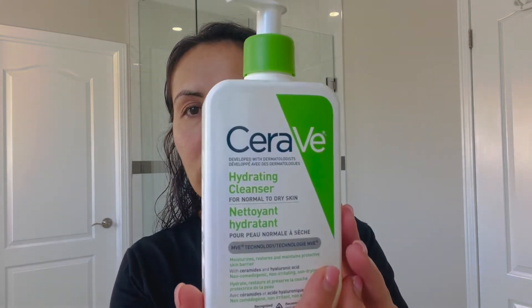Normally I try not to wash my face with a cleanser because the more you wash your skin, the more your skin feels dry. But if I do, I make sure to use a very gentle non-soap cleanser. The one I use is the CeraVe Hydrating Cleanser — it's the best for dry skin, not foaming, it won't dry your skin, it actually hydrates it and you don't feel tight after washing.